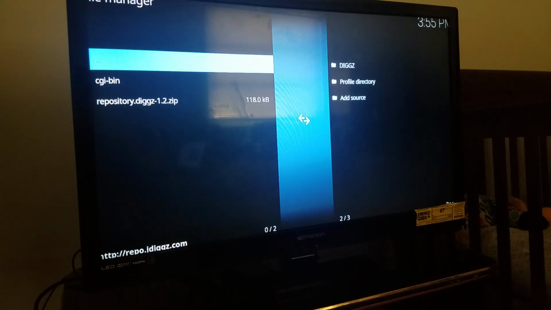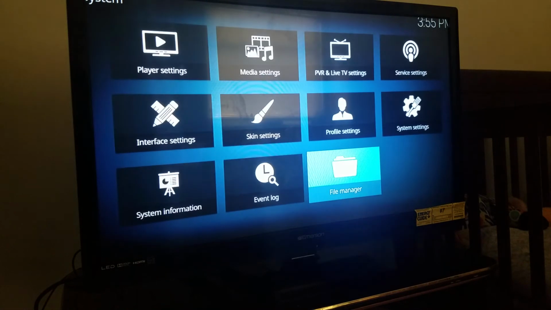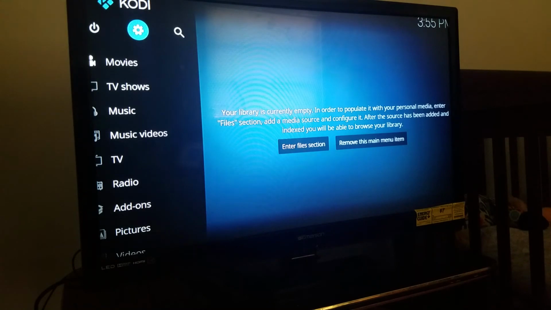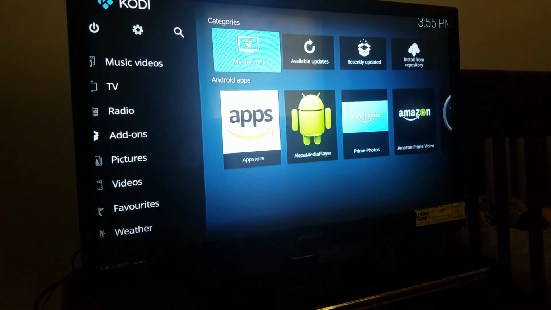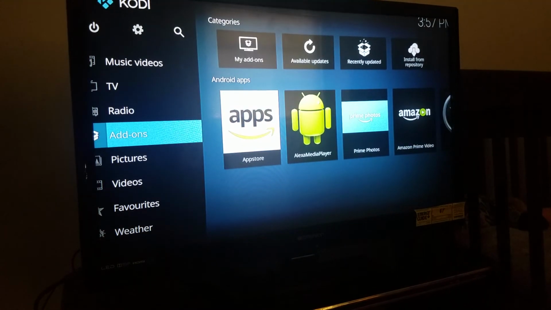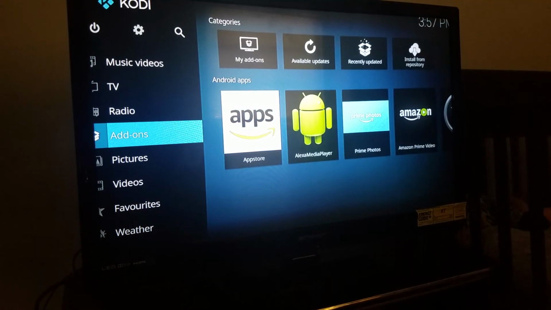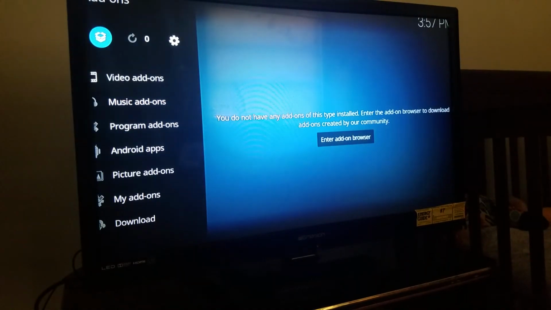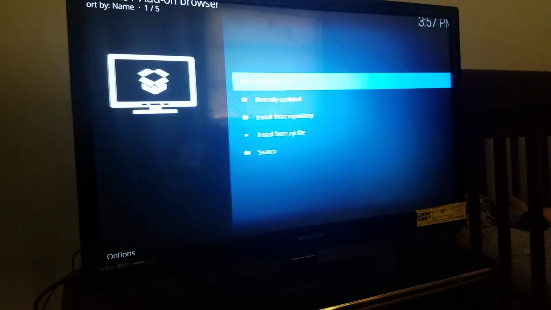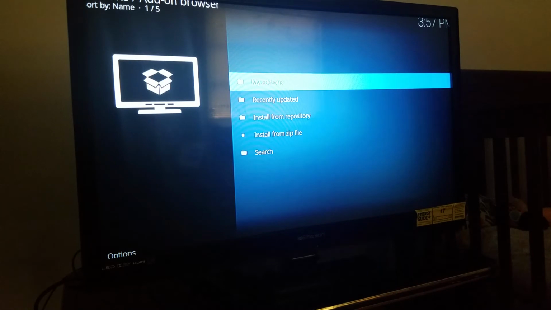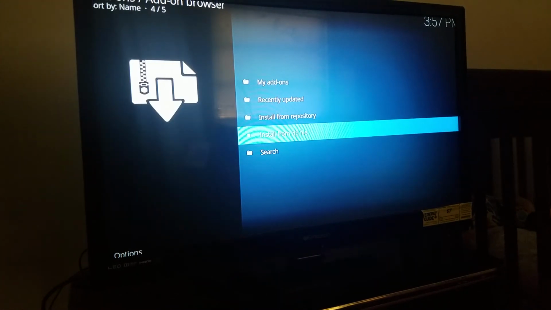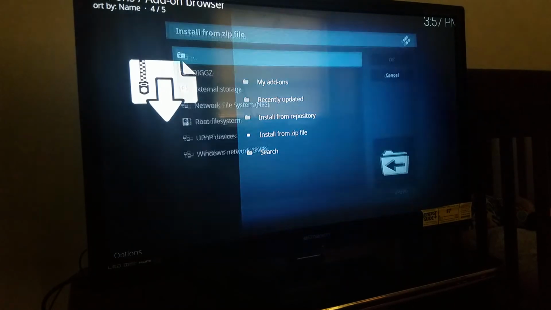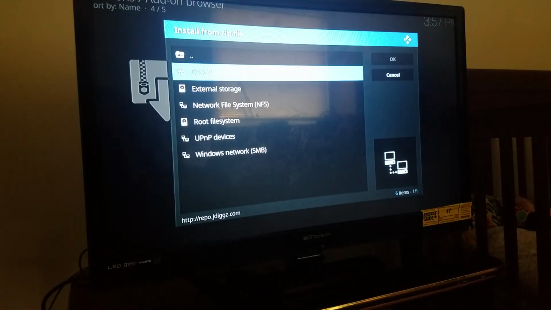So now from here, you would just go back to the home screen, and you're gonna go back down to add-ons again. And then from here, on add-on here, you would select the add-on and go up top to that download box right there. And then you're gonna go down to, so you're gonna select install from zip file. And you're gonna select your file, which is Digs or whichever name you named it, and hit OK.